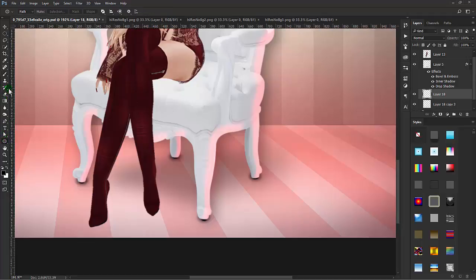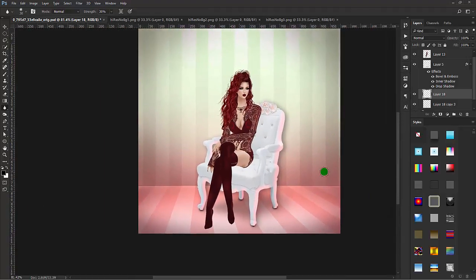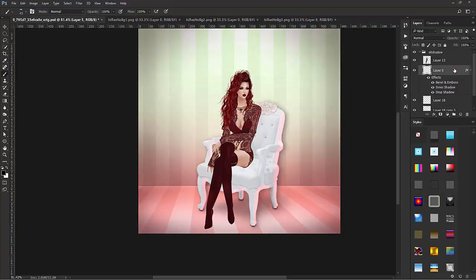So blur tool, just click the blur tool on it a bit, just to blend it in a little. Okay, there we go. Chair is now grounded. I'm going to lower the opacity on that slightly. Okay, now we're going to go ahead and do her shadows. And for her, I am going to make a layer under her above the chair.